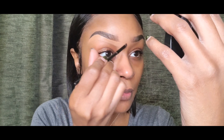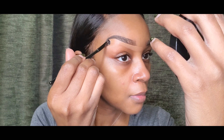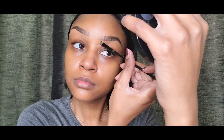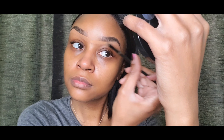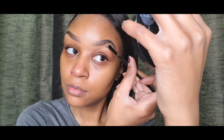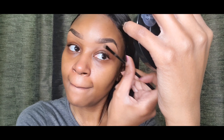This just cleans it up and makes it look nice and neat. I don't do it on the top of my brows because it looks too perfect to me. I just do the bottom. I don't put too much concealer because you don't want it to bleed onto your eyebrow — then you'll have a whole mess and it won't come off.